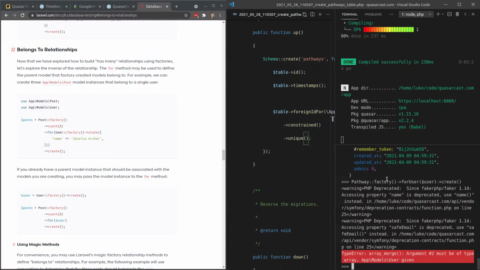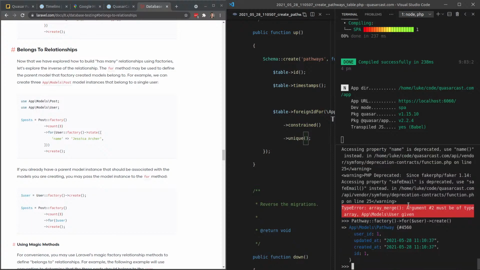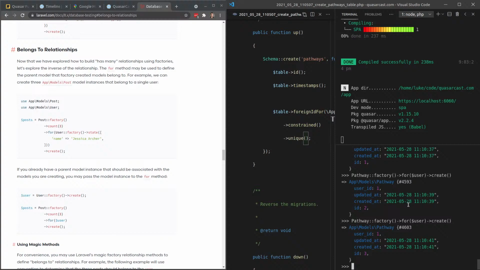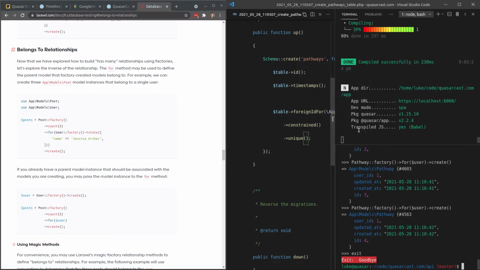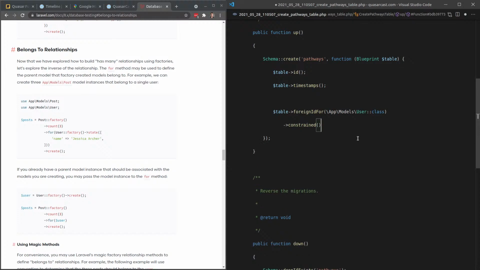Okay, that's unusual. I don't really know what to... Oh, we don't need the word user anymore. There we go. Now if I try and make another one, it should blow up, but it is not blowing up. So something is wrong here. I would say that unique is not working properly. So that's all right. At least I tried it.